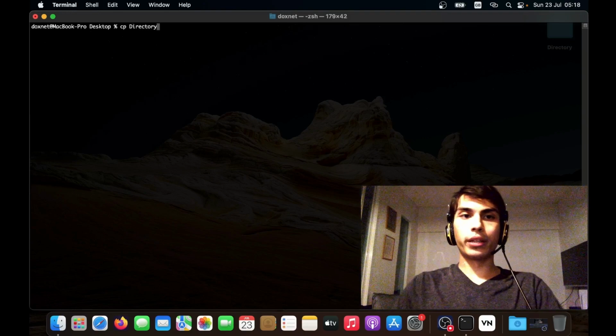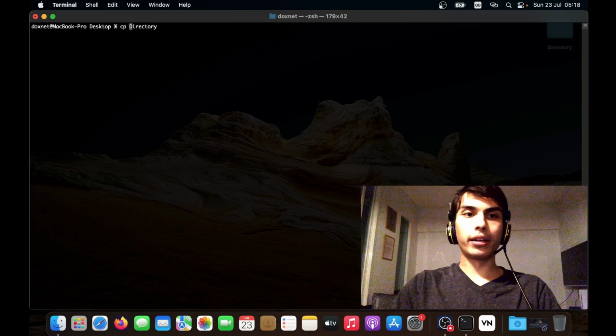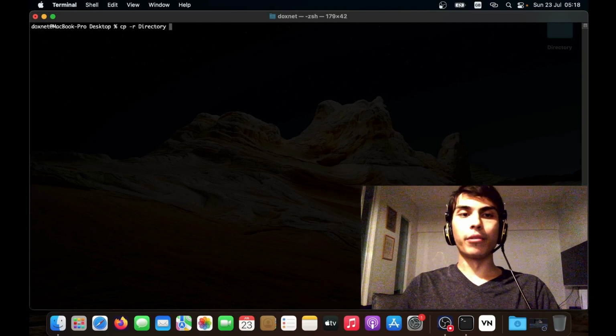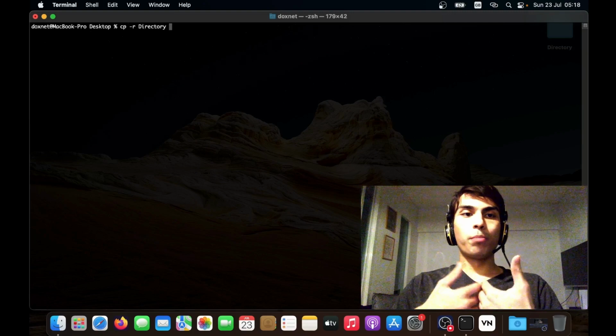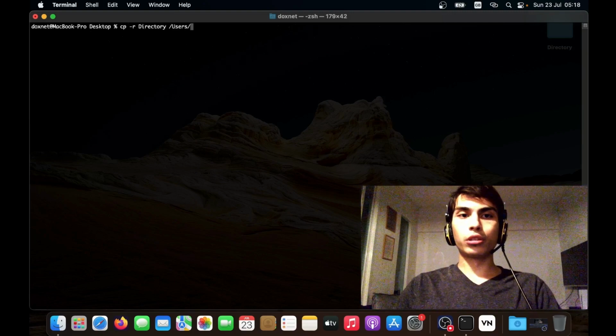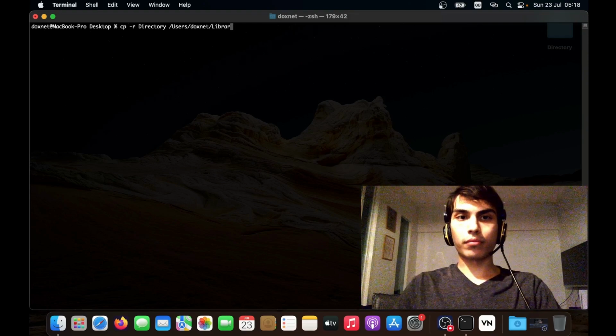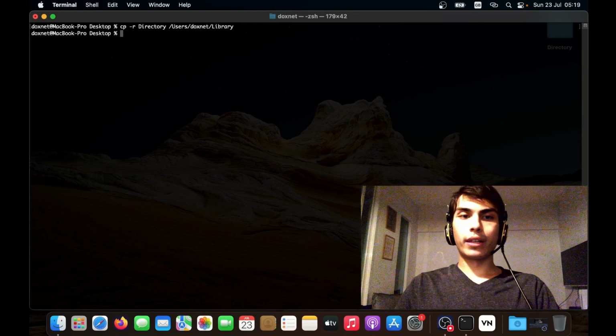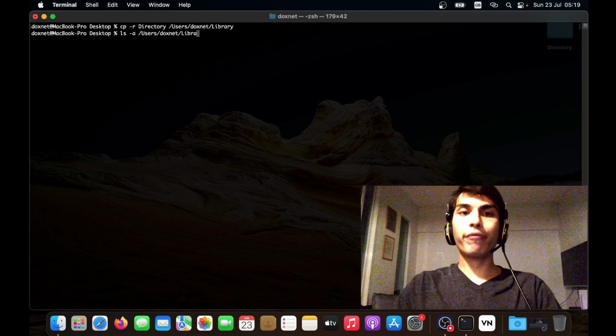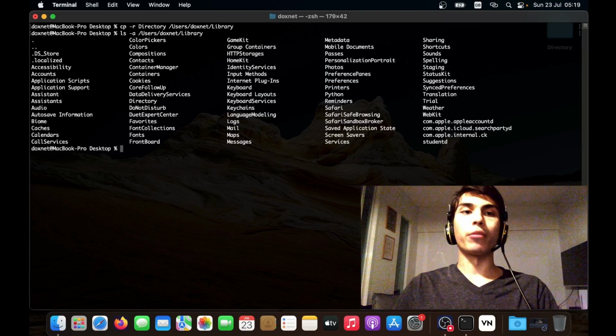We will try to copy the directory, for example, cp -r directory, and then we will paste, copy it to, for example, /Users/docsnet/Library. And now we can also list inside the directory to see if it's inside with ls -a and then /Users/docsnet/Library, without being inside the directory itself, or without moving with the cd command, right?